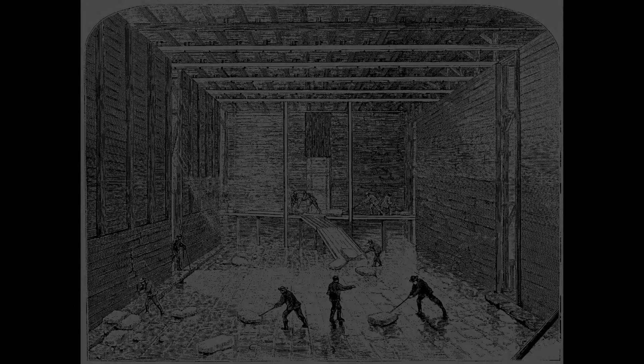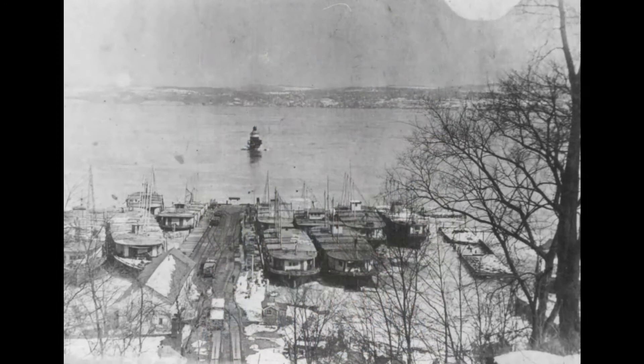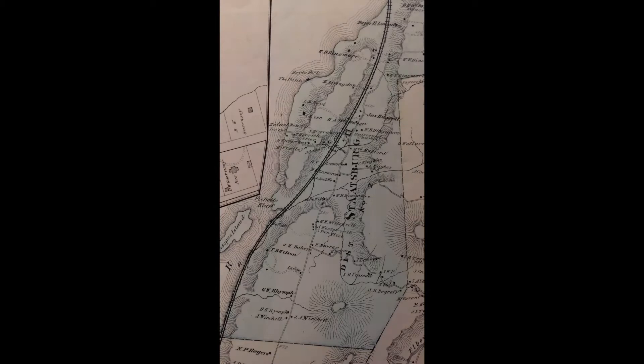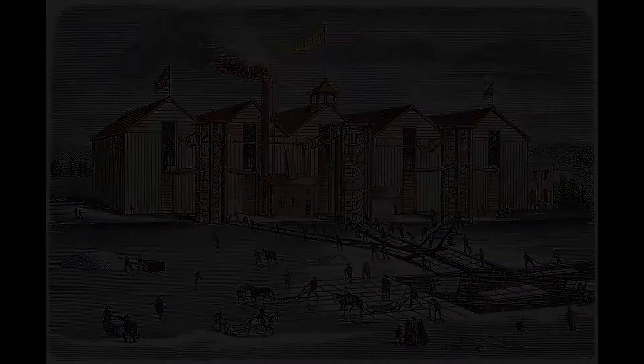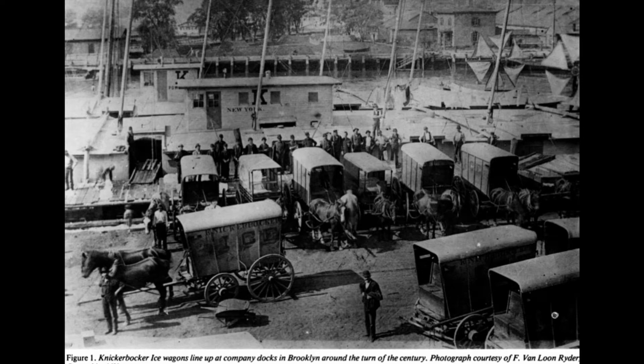Once inside the ice house, the ice blocks were insulated by sawdust or hay between each layer, which would prevent the blocks from melting and sticking together. From the months of March onward, the demand for ice began. The ice would be put onto barges to be shipped and sold in New York City. A tugboat would haul the barges south and each barge could carry anywhere from 400 to 1,000 tons of ice. There were at least 9 to 10 private ice houses located in Statsburg, New York, in addition to the various ice companies that operated locally. The most famous of which was the Knickerbocker Ice Company, which by 1897 employed over 200 men locally, had over a dozen business operations extending from Rockland, Dutchess, and Columbia County, employing over 10,000 men regionally, and harvesting nearly 1 million tons of ice each year.